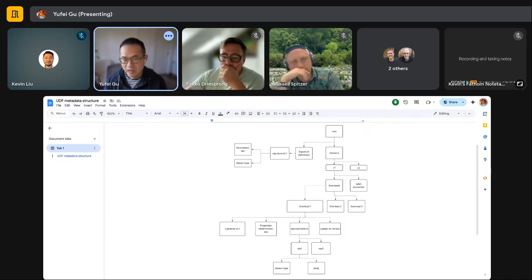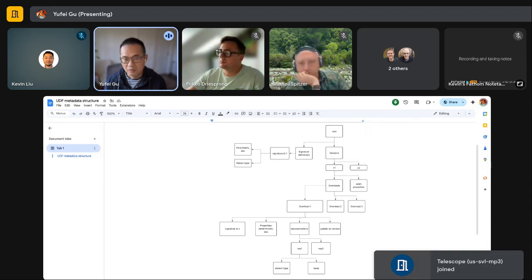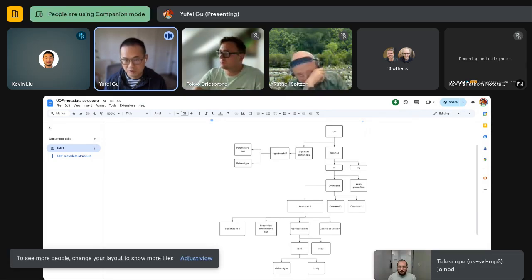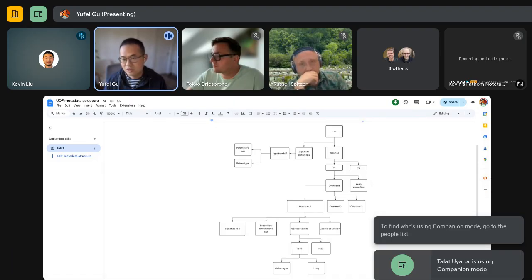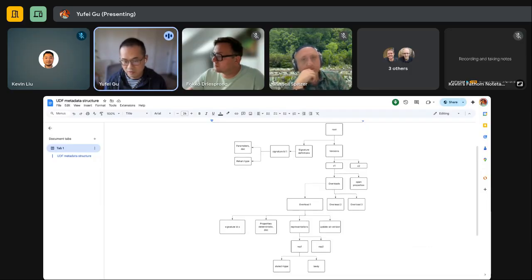as the return type. Another thing we discussed last time is about docs. For each parameter, we try to put some descriptions for that particular parameter, which goes along with the parameters and return type as one signature. And this signature is very much like the table schema. It will be referenced by each single overload. For example, this is ID1, then overload one will point to one particular signature here. That's pretty much what we talked about last time.